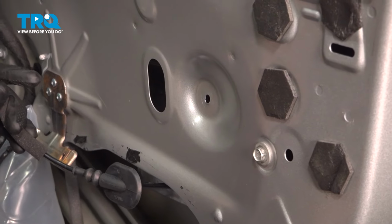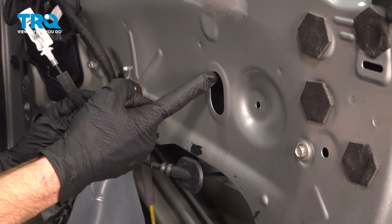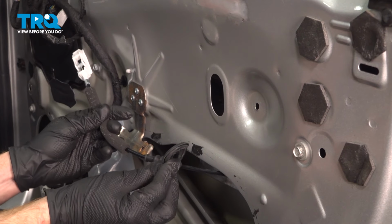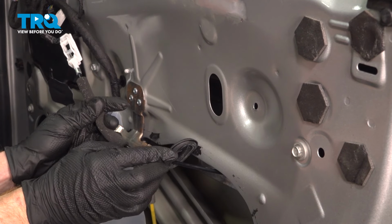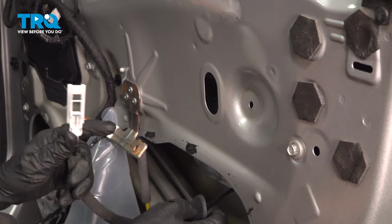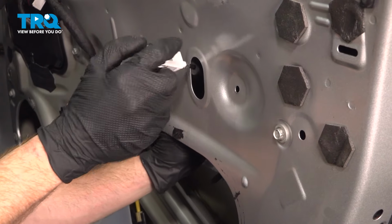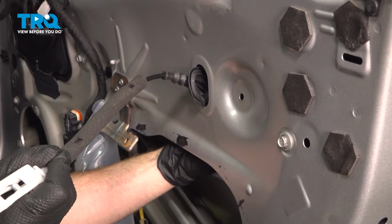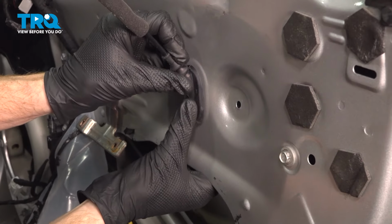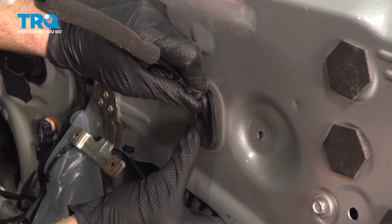Now we can take our inside door handle cable. We're going to bring this up into position, sliding it through the door, through this port, out through us, and then we have this small rubber grommet. The rubber grommet will be pressed in here and make sure that it's seated properly. Take a couple tries here.